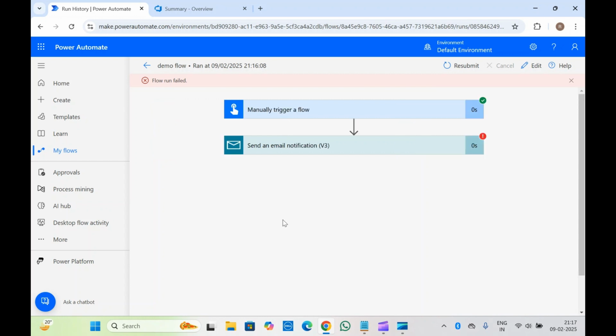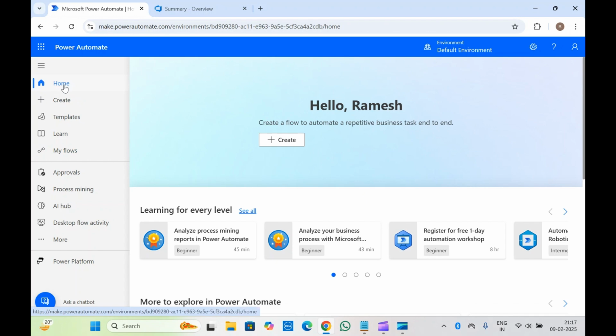So basically, Power Automate provides us the workflow, or basically the different ways, to automate your day-to-day tasks. You'll be able to automate almost any task in Power Automate directly by creating the workflows. To create the workflows, you don't need a developer background.